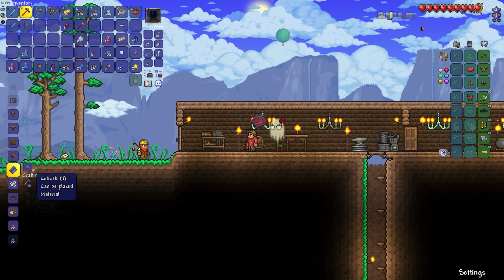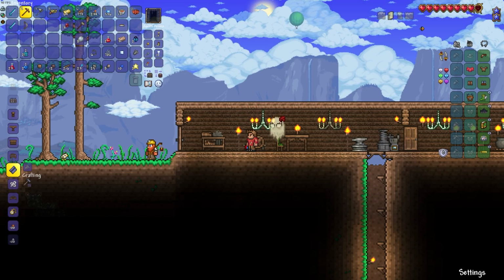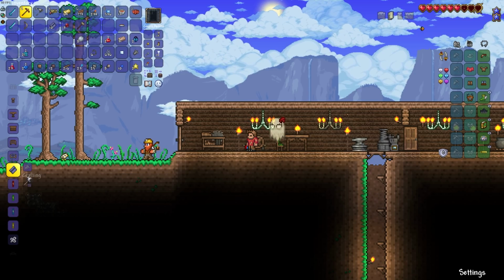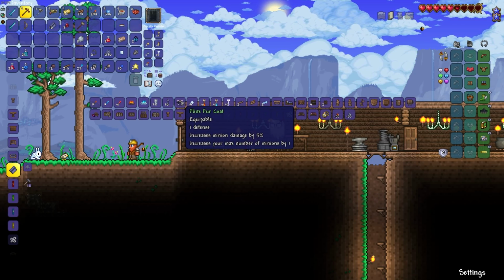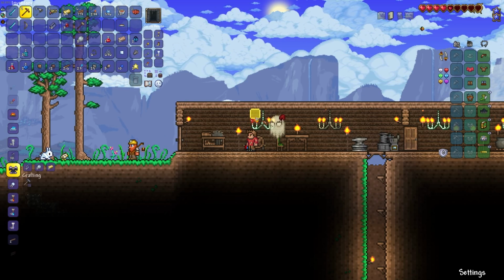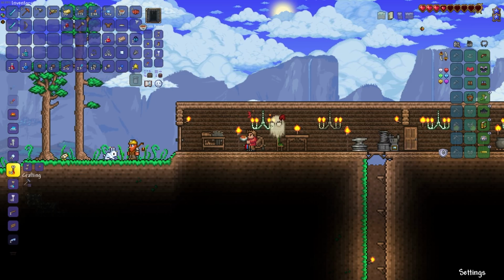Here it is. I didn't see this on the other one. Maybe it was there and I'm just blind. How much silk do I actually need? 10. 10 silk. Now with that, and with the fur that we just found, we can make the Flink's fur coat. Increases our minion damage by 5%, but increases the maximum number of minions we can have by 1, which is the good part. That's the part we're actually after.